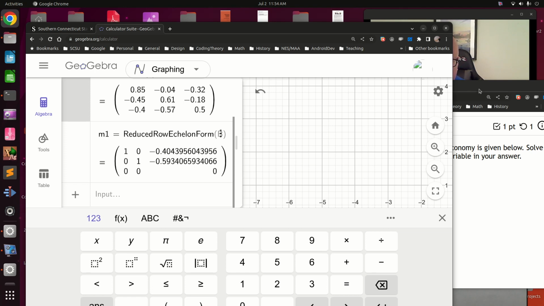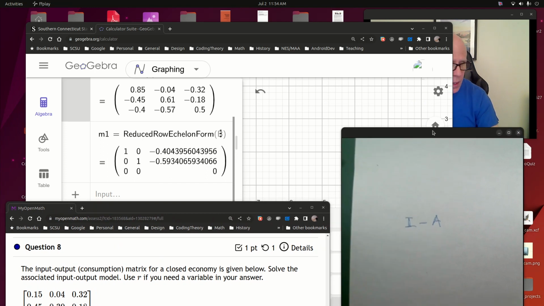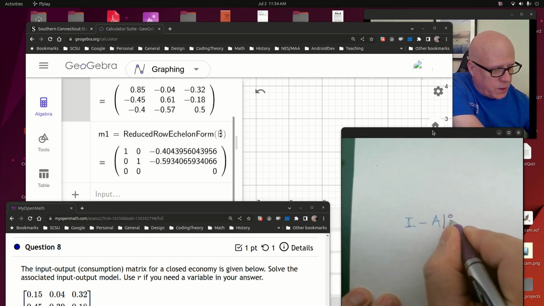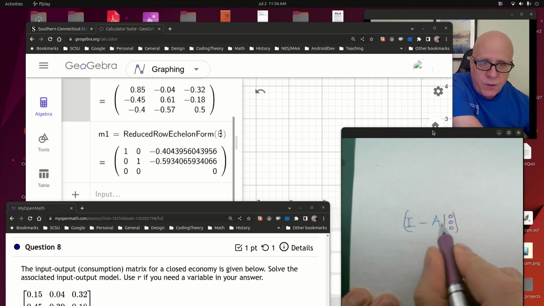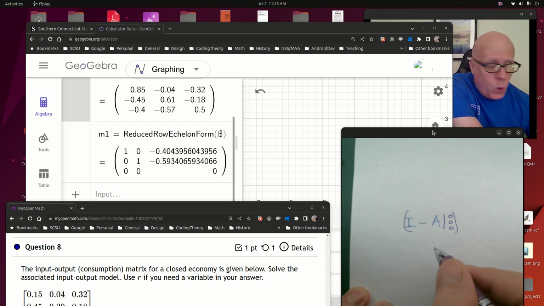Now let's see. I need to explain something about how we need to use this reduced row echelon form, because honestly, what we really want is I minus A with an augmented column that's got zeros in it. That's the matrix for the system. That bar stands for the equal sign, and these zeros are the things on the right-hand side. So let me interpret the way that reduced row echelon form looks in terms of equations. The bottom row with all zeros is just telling you that the variable corresponding to the third column is completely free.